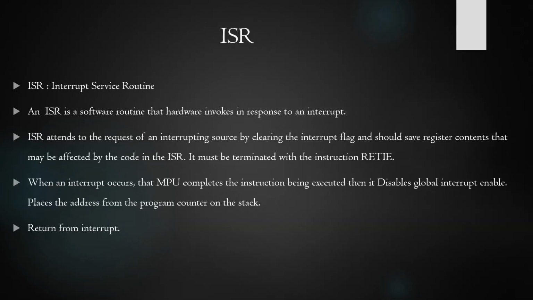ISR is an interrupt service routine, a software routine that hardware invokes in response to an interrupt. ISR attends to the request of the interrupting source by clearing the interrupt flag and should save register contents that may be affected by the code in the ISR. It must be terminated with the instruction RETIE. When an interrupt occurs, the MPU completes the instruction being executed, then it disables global interrupt enable, places the address from the program counter on the stack, and returns from interrupt.